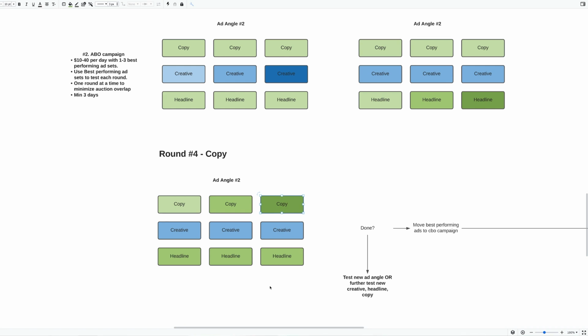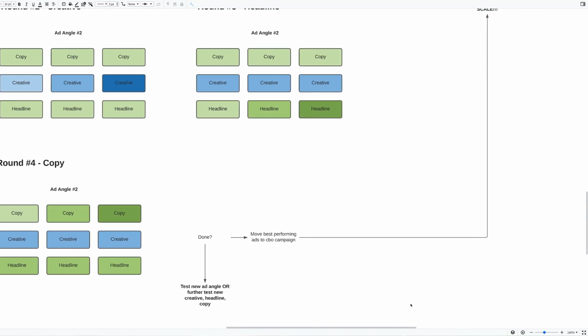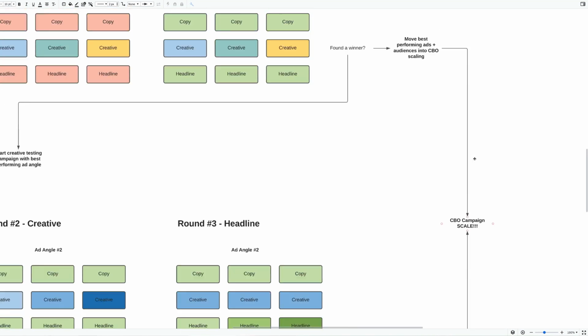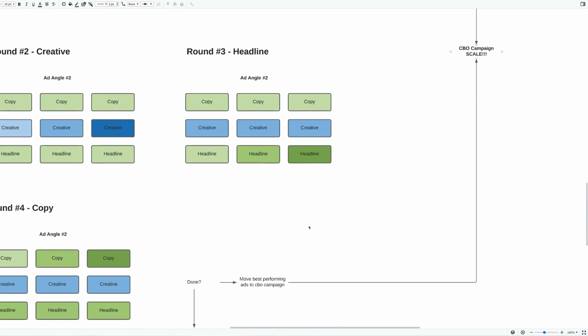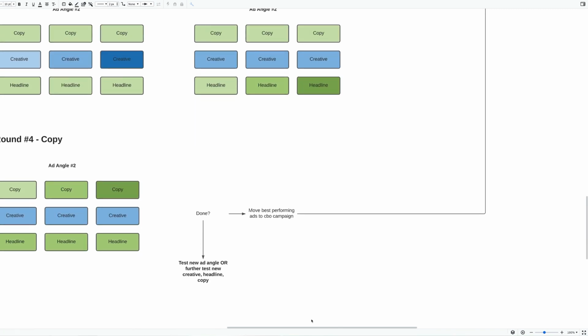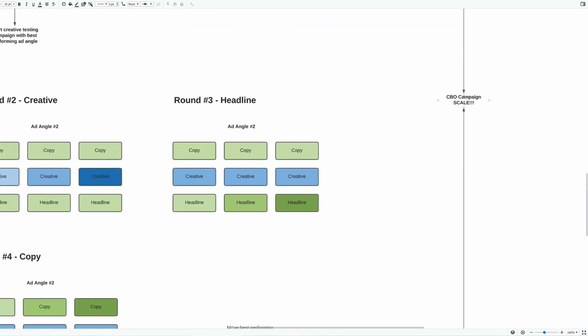Once you've got all that done, we want to pull more of these best performing variables into our CBO campaign that we created already right here. Once we created this initial CBO campaign, it has been running in the background, getting us results, and we've been scaling it up, but we're also further testing more stuff on the side. You're going to have a CBO campaign with 4 to 5 ad sets, maybe 2 or 3 ad sets with a few different ads in each, or the same few ads in each ad set, that perform extremely well. They've been tested across multiple different audiences, and we're scaling and pushing this.